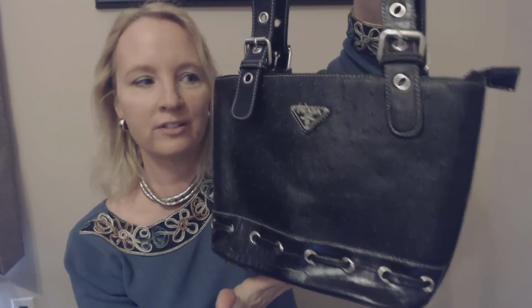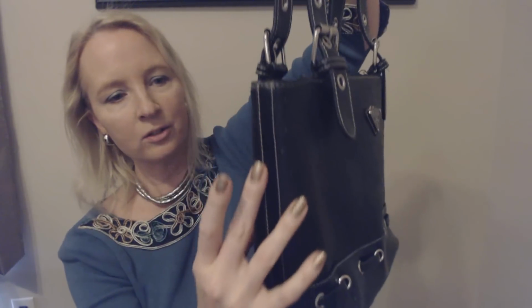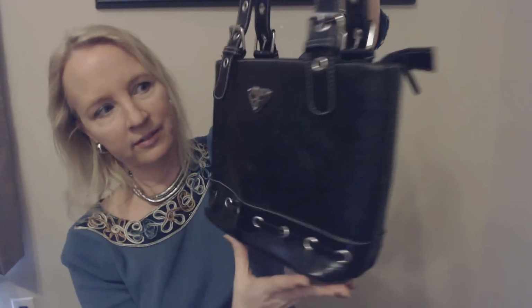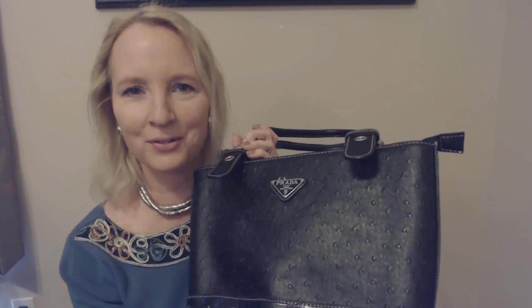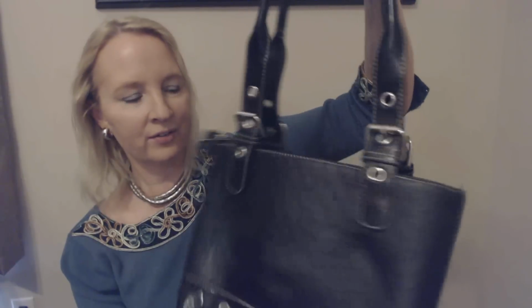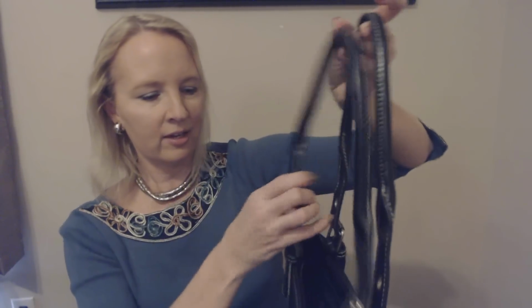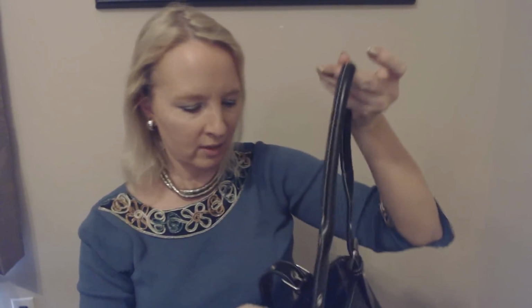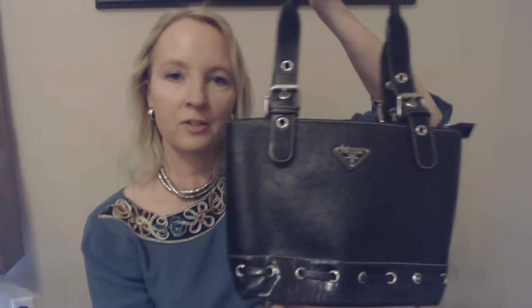This is just a basic bag. I mean, there's not really too much to say about it beyond that. There's a nice little strip sewn onto it there, and on this side. I like it. I really do. Now that I look at it up close, I really like this bag too. I do wish it had a pocket on the outside, but I can always just use the little zippered pocket on the inside. I don't think it would kill me. So that's my last handbag. Now I do have one larger bag, and I'm definitely keeping this.